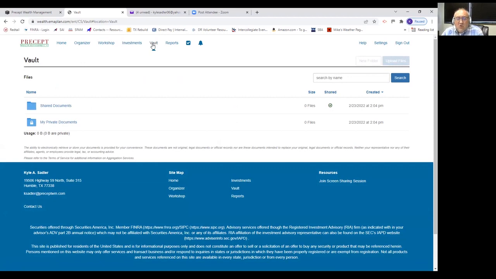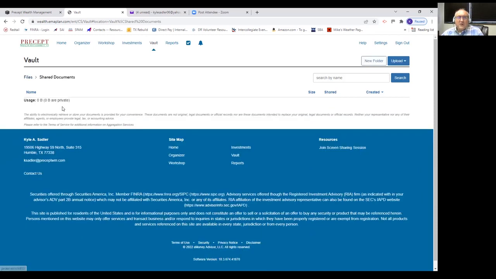This is where you can safely and securely send us documents. If you use a free email address like Yahoo, Gmail, or Hotmail that doesn't have security behind it, your documents are not safe and secure. So you can go on here and click on shared documents.